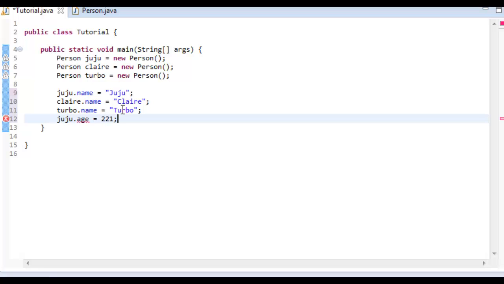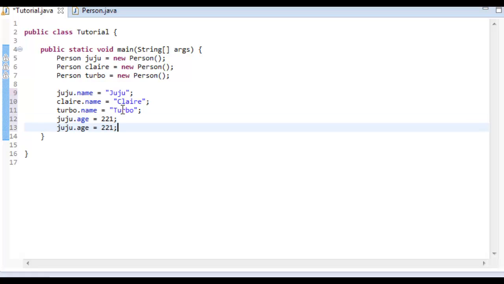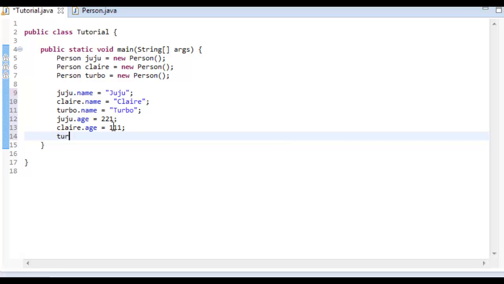And then we want to set all their ages. So Juju is 221. Claire is 11, or that works too. And Turbo is 7 or 6. That works. My typing is just perfect today.